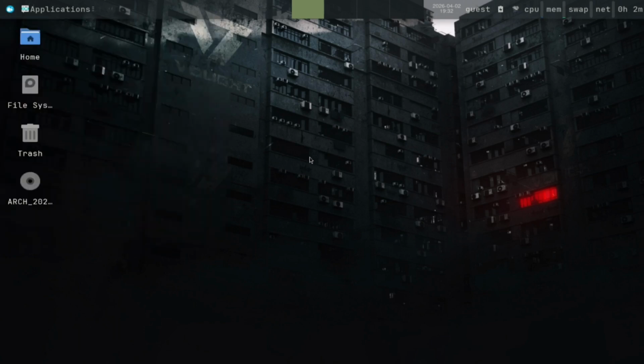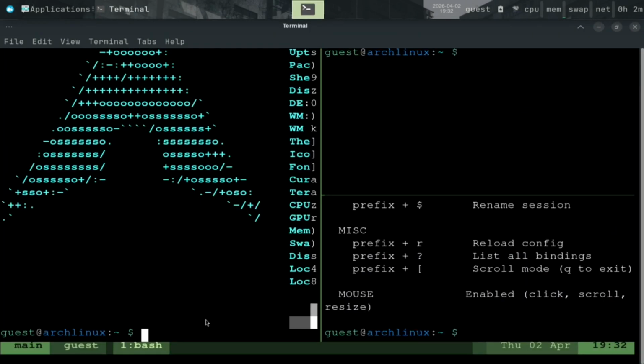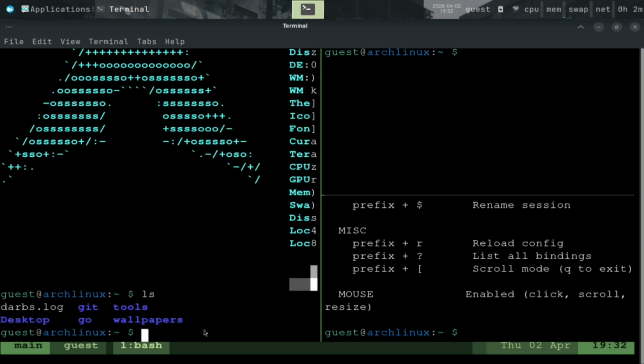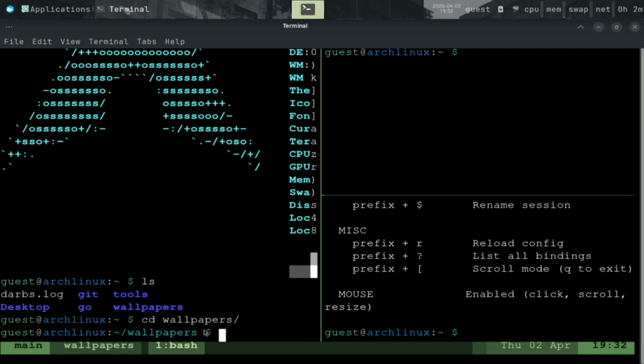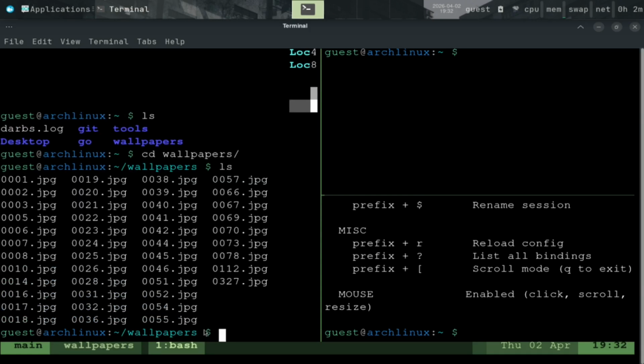And then let's look at the terminal. Default is tmux. Alright. And the theme is based on Moss from Obsidian.